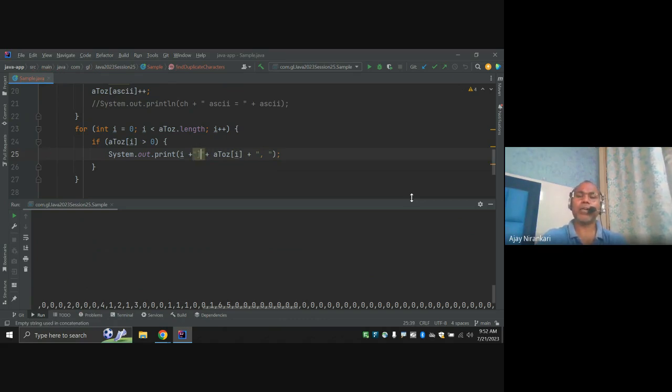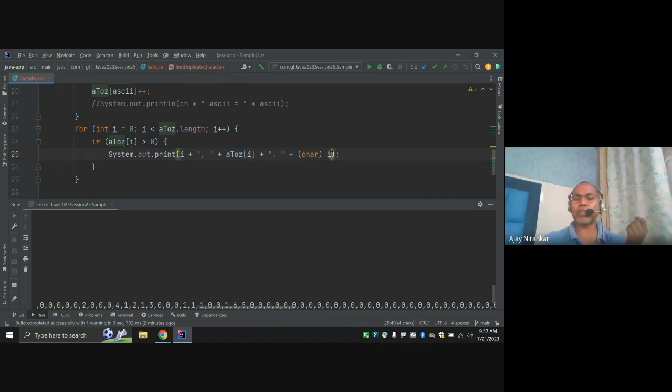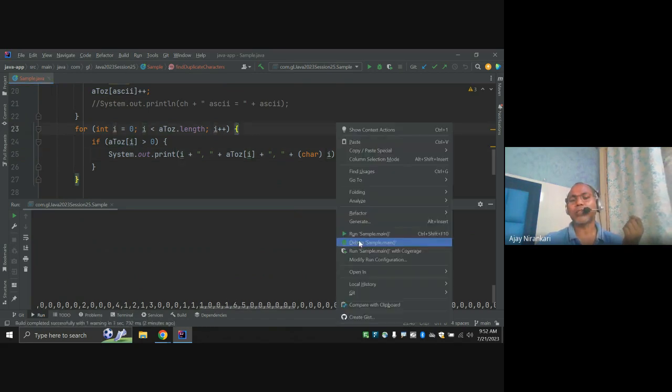This is the i, and this is your A to Z count, and here maybe print the character, right? Char typecast to this i. Whatever this i means, the index, right? Index is the value and count. What is this count here? Like a six, right? Six. And what is the character? Right? Just let's run it.